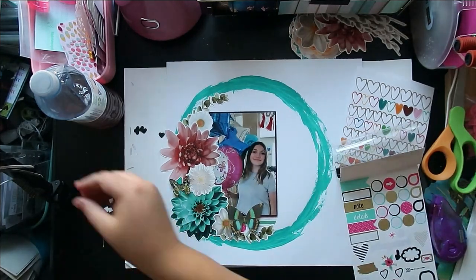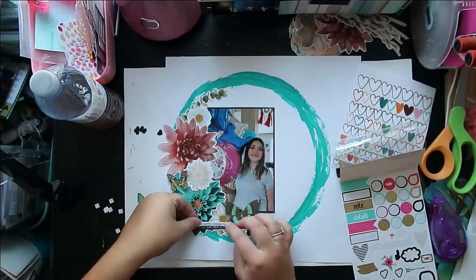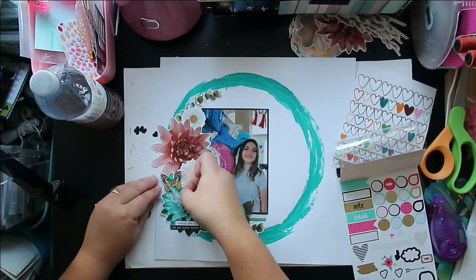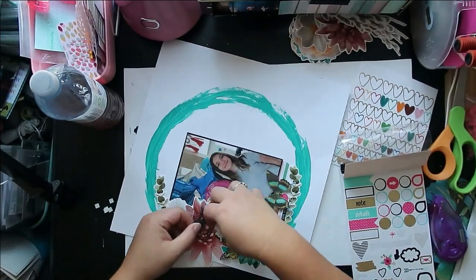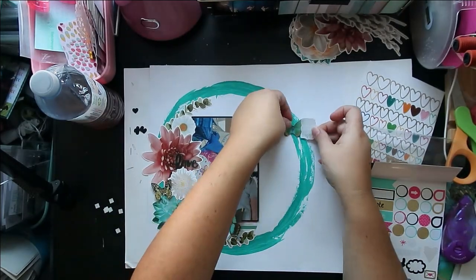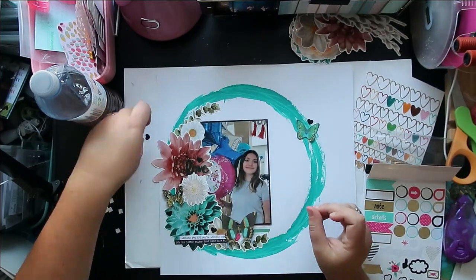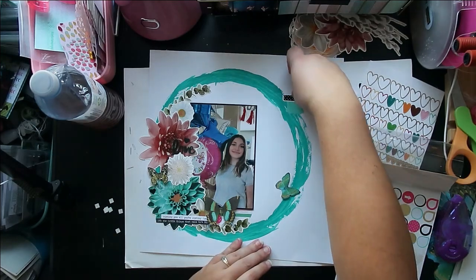Dollar Tree in a die cut pack that has some really pretty, almost rose gold foiling on it. And then the butterflies come from a die cut pack from Dollarama, believe it or not. I actually did a haul and I showed you guys these die cut packs that I got, and then I put them up in the little basket that's above me, and every month I say to myself, I'm gonna use these. I've got them right in front of me, I can see them, I consider them to be part of my How to Kill a Kit with Style kit every month, and then I just wasn't using them. So this sketch was definitely a good motivation to pull them out and use them.